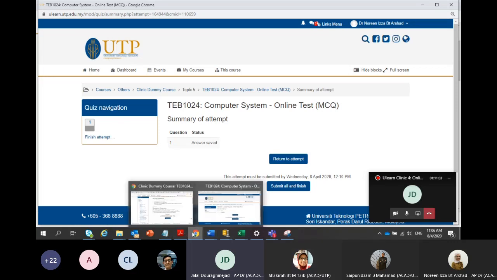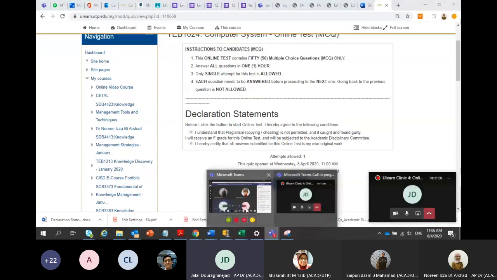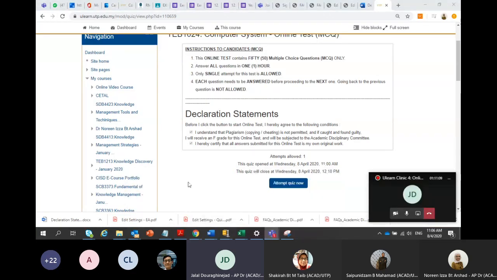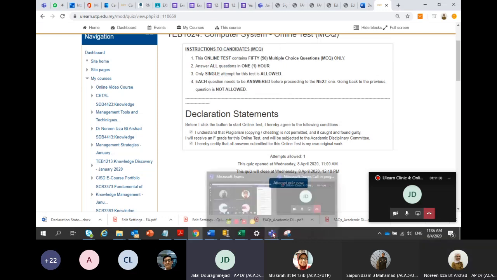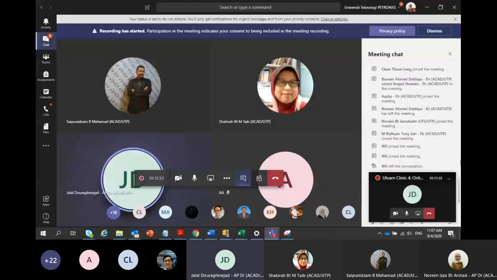But my question is about that declaration, which a student has to click in the beginning. Should it be copy pasted in the data bank or in the course itself? Because if it is in the data bank, where the data is, then there should be a place to copy paste it. Where do you copy paste that?